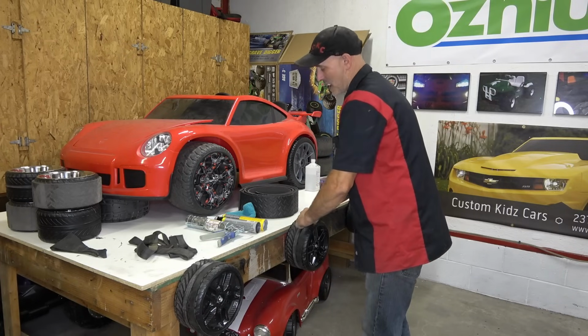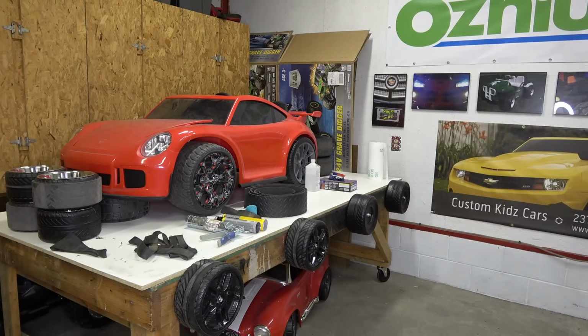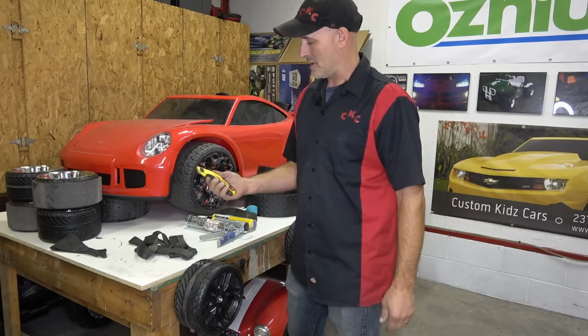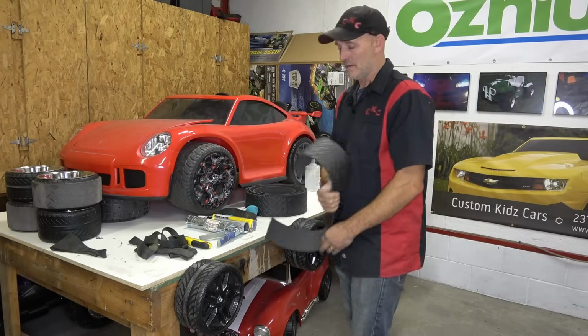I mean, there's probably ways to do that, but I forgot one tool. I'm gonna have to get my cutter here. Okay. Don't forget your box cutter. Have all your stuff ready, guys. Your caulk gun, your straps, your cutter here, and do a dry fit. So we're going to do that right here in the front.